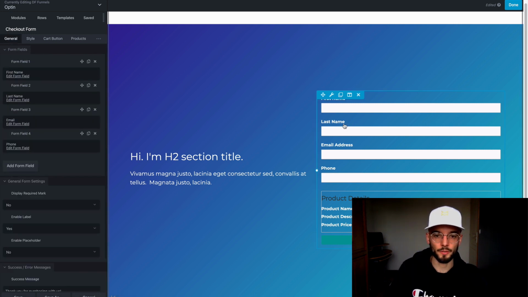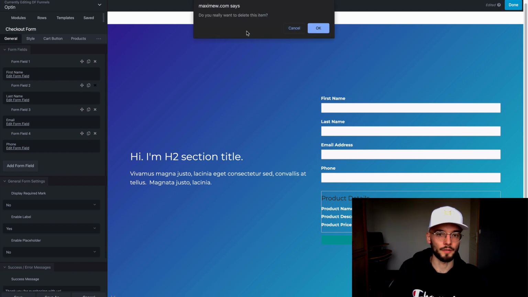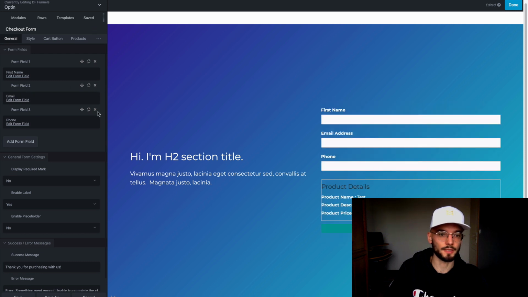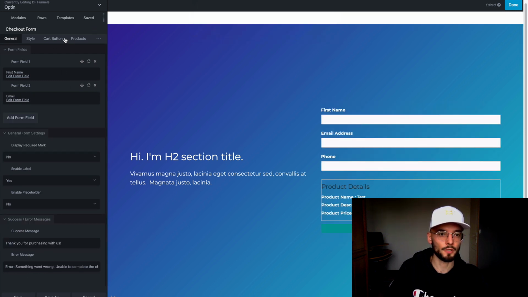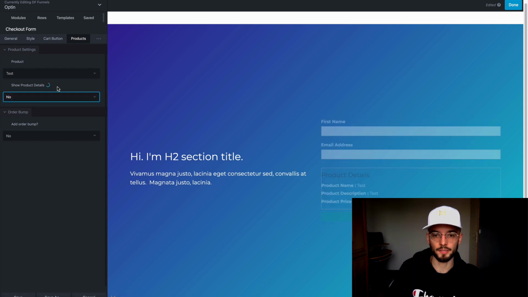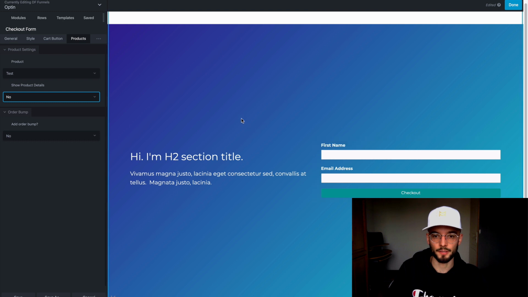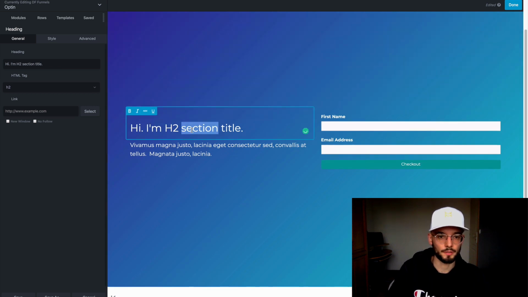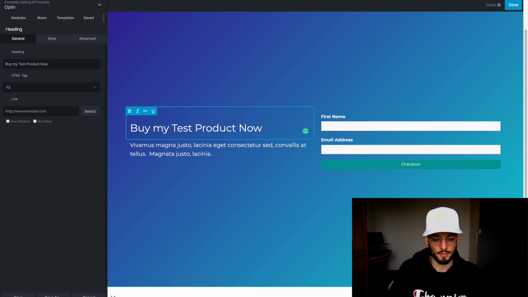And right there I can display the fields that I want to show on there. So I just want the first name and the email address. I don't want the phone number, and I don't want to show the product details either. So that's looking good, and buy my test product now.